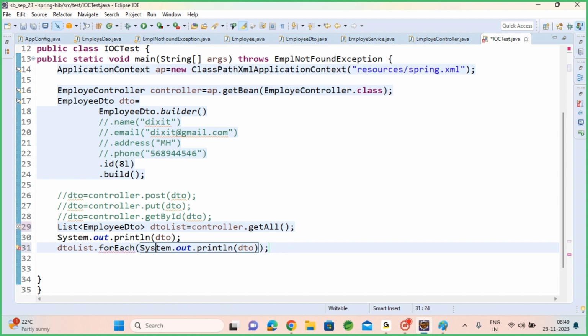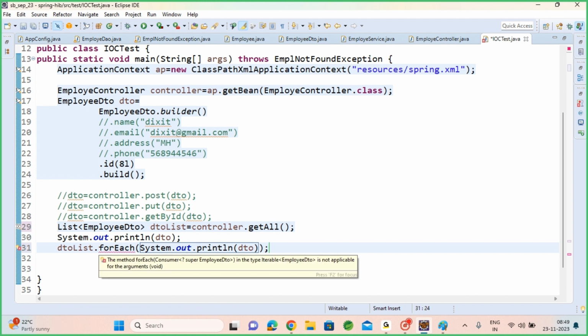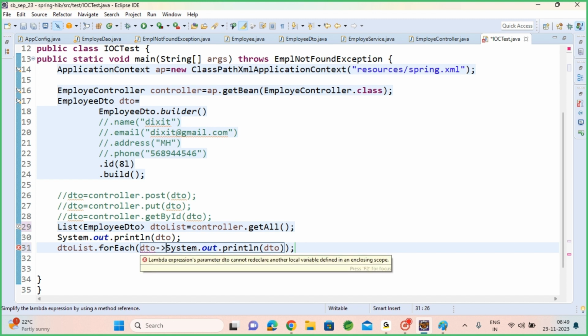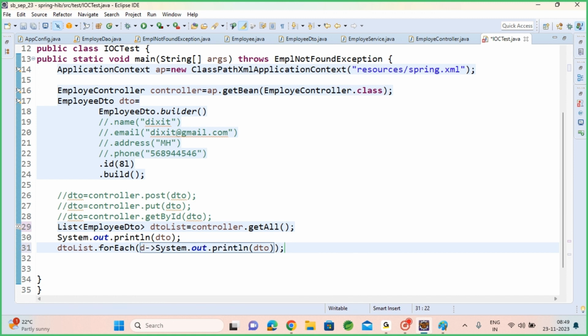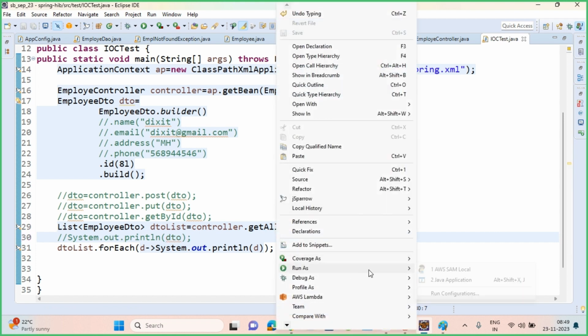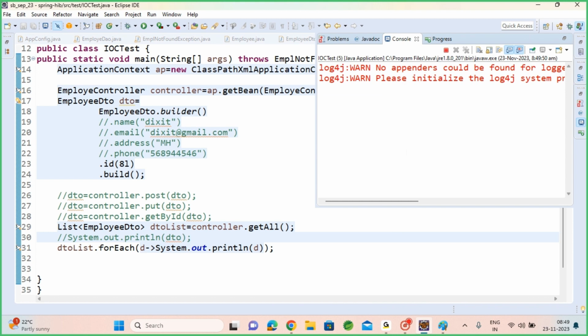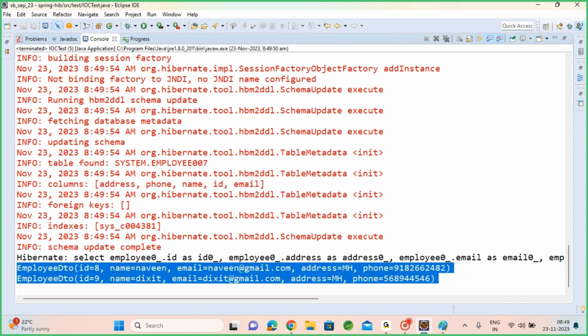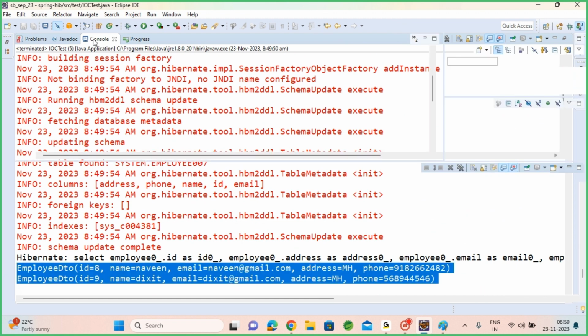Can't. So you can print each DTO once. So a list of DTOs will be returned, and you will be able to see them. You can fetch all the records.